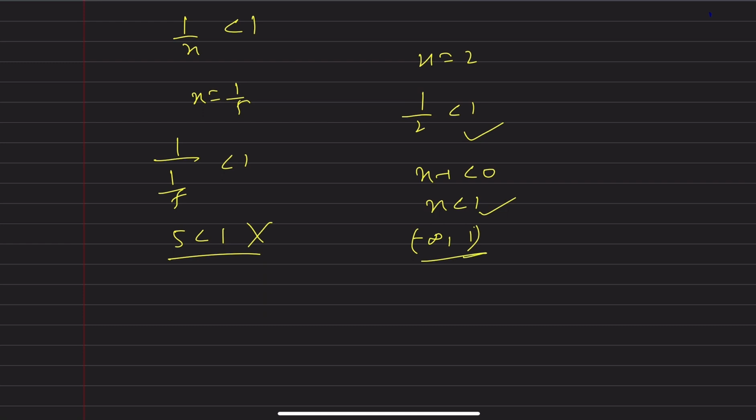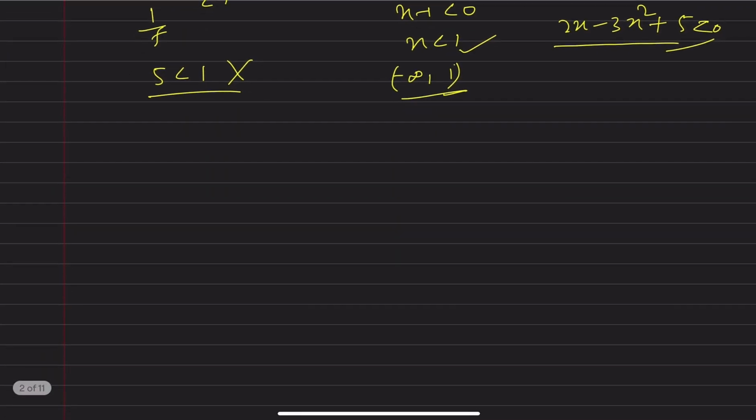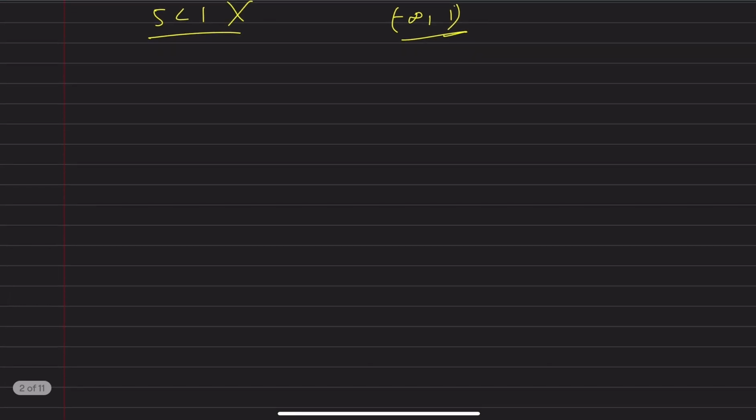Similarly, if you have a different expression, like 2x minus 3x plus x square minus plus 5, less than 0, how do you find these values? Means we have to find the values of x so that the inequality is going to be satisfied. To learn that, we have to learn the Wavy Curve method. So in the Wavy Curve method, what do we do? Let me write down the Wavy Curve method first. There are 3 rules, so basically there are 3 steps to use it.